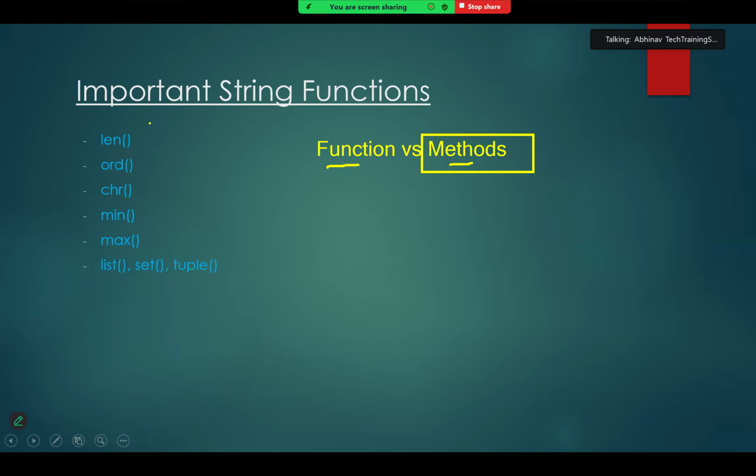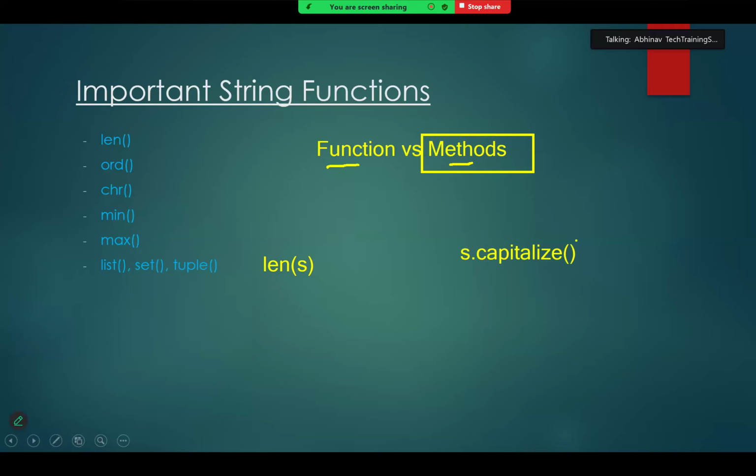So there are some string functions and there are some string methods. People call them interchangeably as string functions or string methods, but there is a slight difference. String functions are something that operates around a string or character. For example, the len function operates on a string, let's say s. Whereas in a method, there is a string s, then you use something like s dot capitalize.